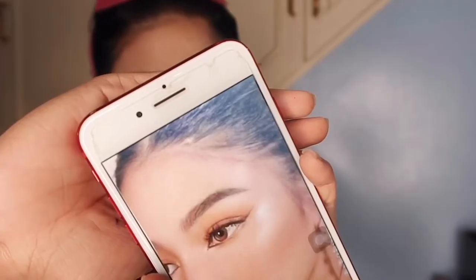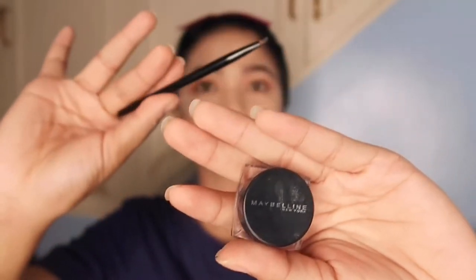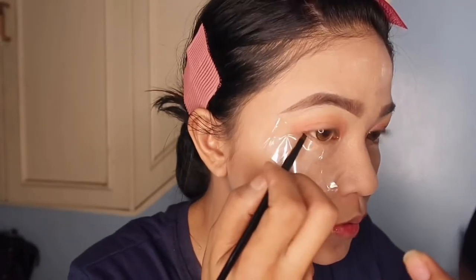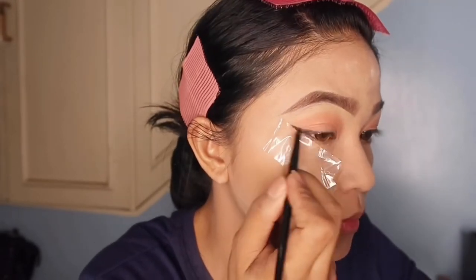Next is eyeliner. So Nadine here has a thin line, so I'll be using a gel type. And I'm putting sketch tape because it helps me to have a more defined line and cleaner wing line.